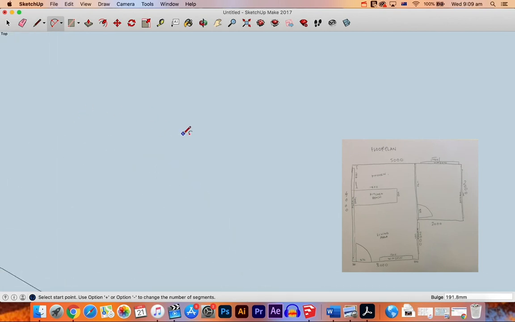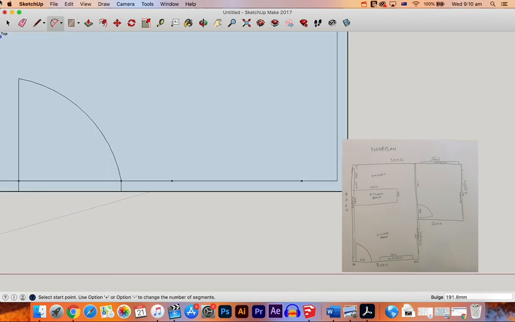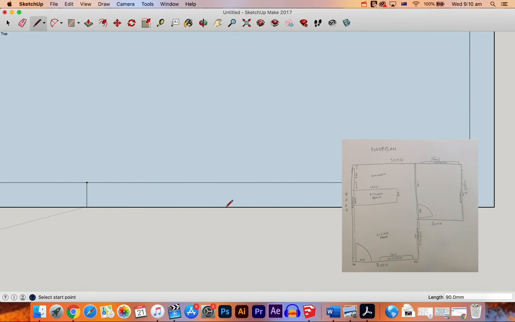Okay, so if we zoom out, we can see there's our first door. So that's a door symbol. Now the window symbol, as you'll remember, is in the wall. And if we zoom in, it's 3 lines because it's the kind of sliding door.